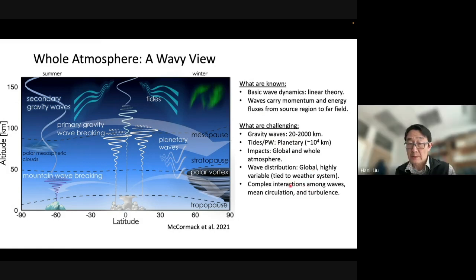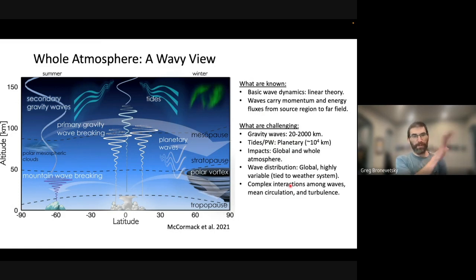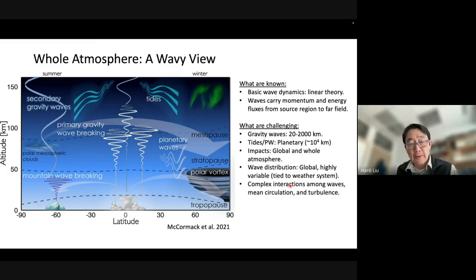So, yes. Can you give an intuition for what's special about gravity waves and what causes them, and also planetary waves? Yes. So for gravity waves, almost anything in the atmosphere that has vertical movement can induce gravity waves. Of course, it depends on the scale of the source. The horizontal scale of the gravity wave can be different. Like if it's wind blowing over a mountain, then the gravity wave has a certain characteristic scale related to the mountain. Or if it's from a deep convective system, then that's the scale of the wave. So that's basically how it's generated.